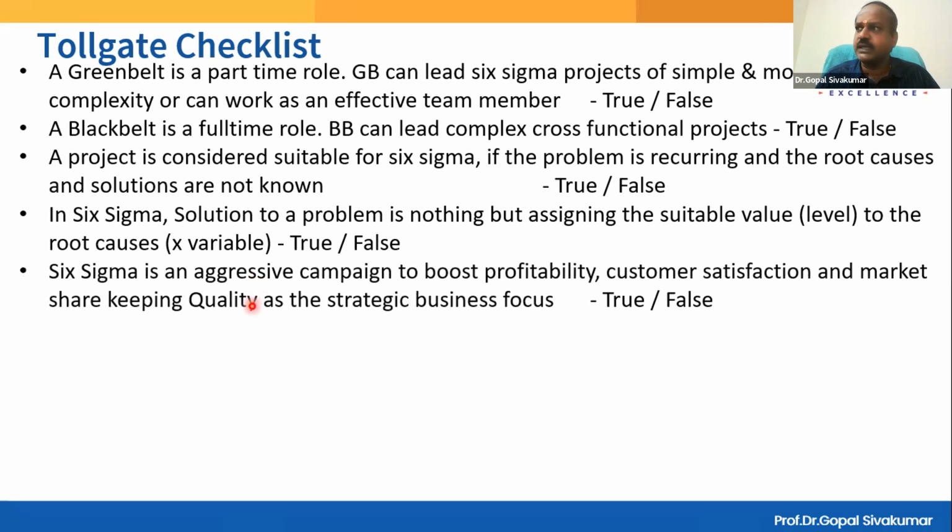Six Sigma is actually an aggressive campaign. It is always implemented at the organization level. Unless everyone is clear about what we are trying to do, it is difficult for any project team to produce results. At least all the people connected to your project, to the process you are trying to improve, as we have seen in the CpCpk: right side customer, left side supplier. So many stakeholders, and over and above, top management. Unless all of them are convinced about what you are trying to improve, and improvement is not an easy job, that's why Six Sigma is always considered an aggressive campaign.